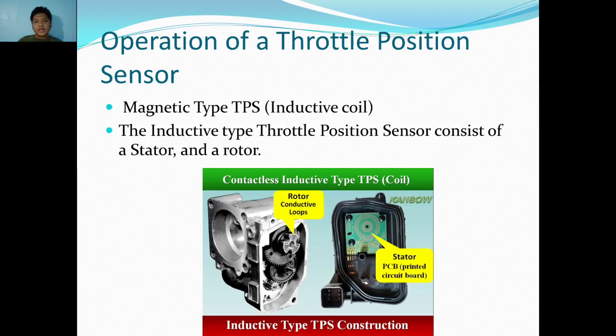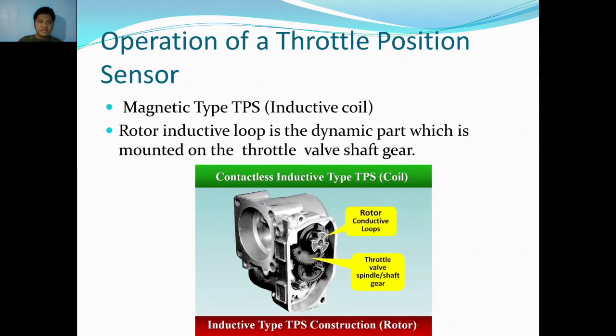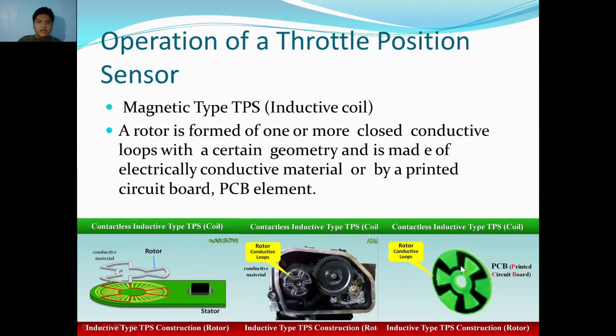We can read it here to know it. The inductive type throttle position sensor consists of a stator and a rotor. Rotor inductive loop is the dynamic part which is mounted on the throttle valve shaft gear. Okay, you can see here the rotor, which has inductive loops, and throttle valve spindle shaft gear. I've already explained that in the Hall effect. A rotor is formed of one or more closed conductive loops with a certain geometry and is made of electrically conductive material or by printed circuit board PCB elements.